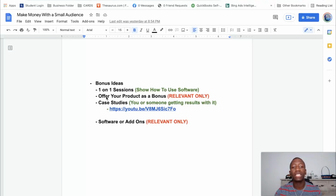Now, another type of bonus is you can offer your product as a bonus. If you're watching this and you don't have a product, that's fine, right? You can offer someone else's product as a bonus, because sometimes the vendors actually give you bonuses that may include their own product or a product that they got permission to use. So you can use those as a bonus, but it has to be congruent. It can't be that you're trying to sell an affiliate product that is a YouTube software and then you give people a bonus that's tied to Twitter. There's no congruency there, right? So make sure that it's actually going to make the product better. That's very, very key. Now, the next type of thing you could do is a case study.